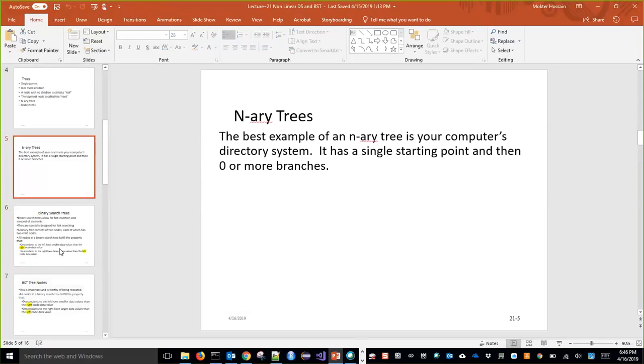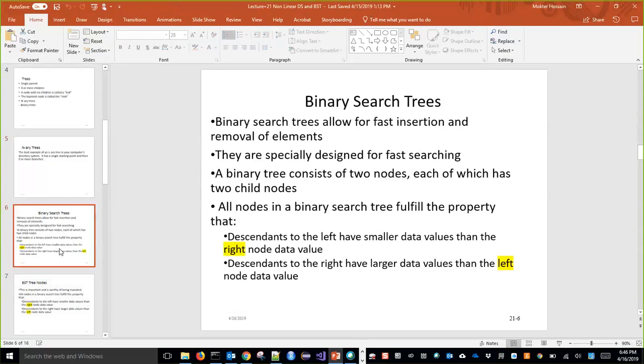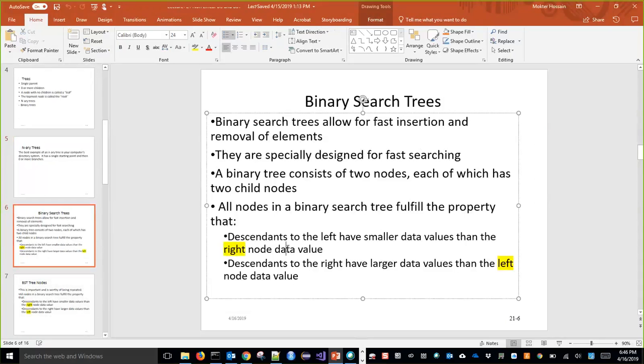So our goal is to know about the binary search tree. A binary search tree is a binary tree that actually has three conditions. There are two conditions over here, and I will add one more condition. A binary search tree, BST, is a binary tree.